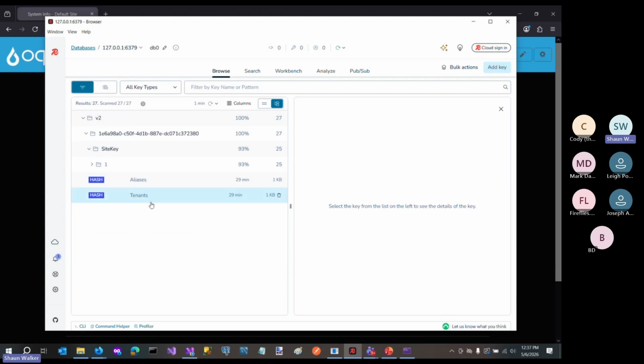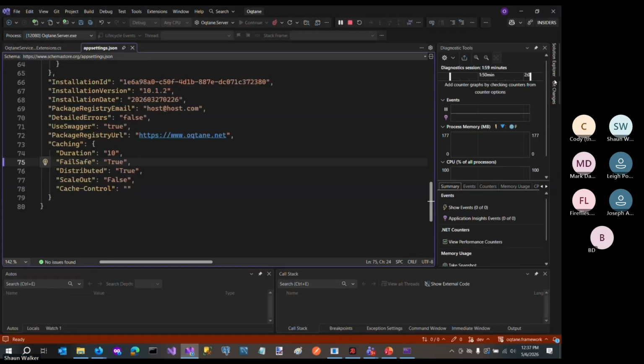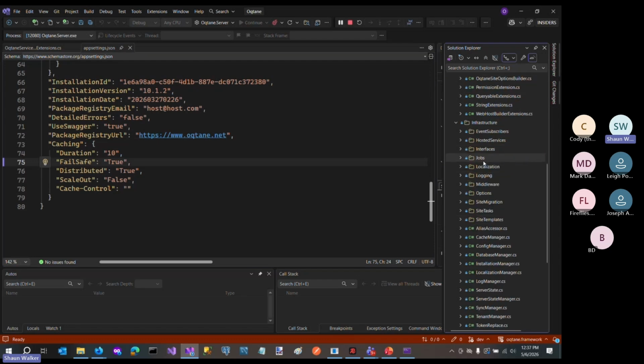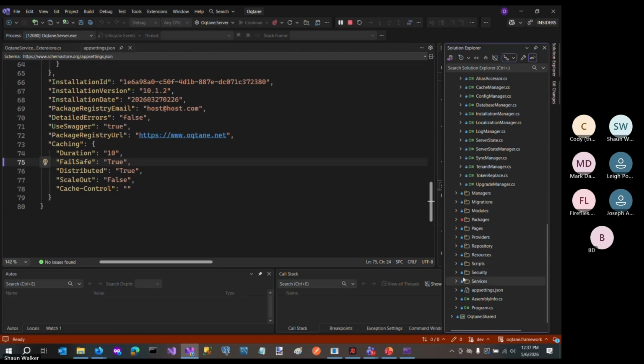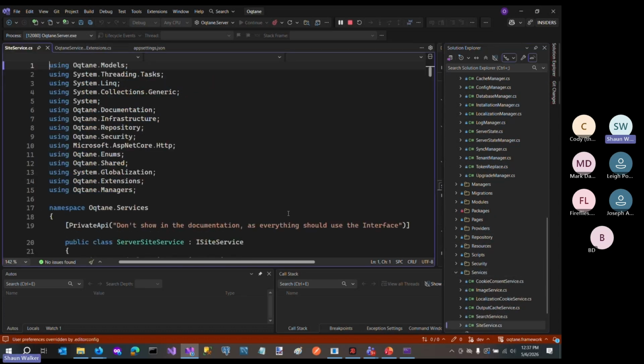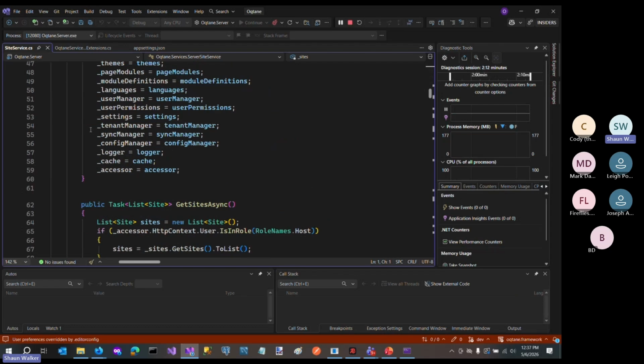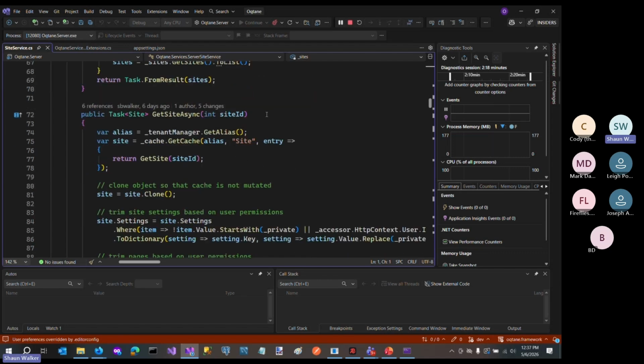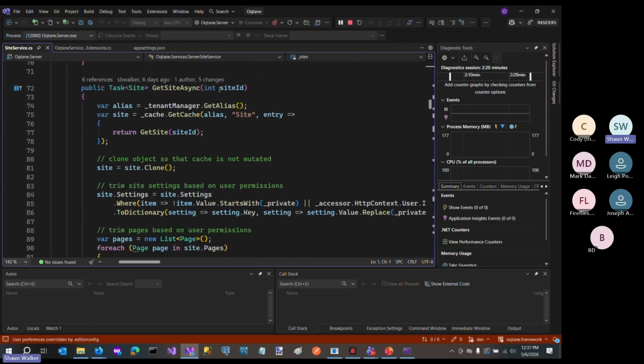So one thing I can show you is if we go into the services and we'll go into the site service. All right, and we'll go down to here. Okay, so this is a pretty common method that gets called within Oqtane, right?